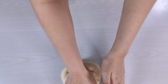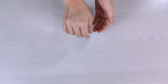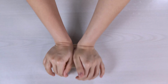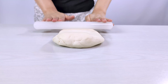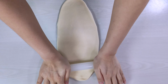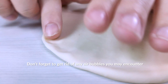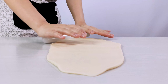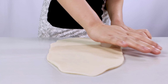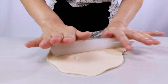Then we can take it out of the mixer. We'll move it to a work surface and we'll just knead it a bit more by hand. Before rolling it out with a rolling pin, this is to get rid of any air bubbles and smooth out the dough. It's a very useful step with lots of benefits. They're below a certain level, like they don't show up on the skin.